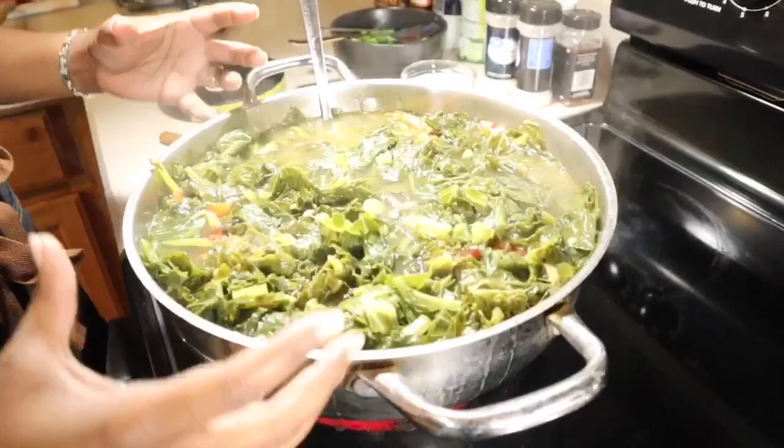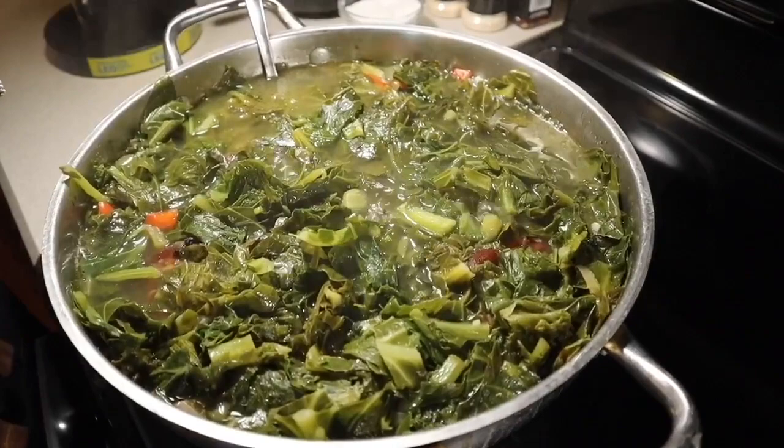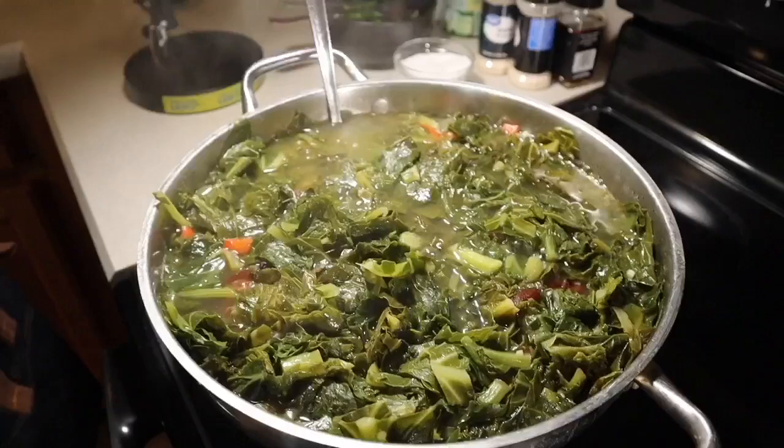All right, so here's what we have. Everything has kind of, you know, shrunk down. Just like I said, I want to taste the broth. I want to see what seasonings I need and what I don't need. That's a little tiny spoon, right? Where did I get this teeny tiny spoon? There's no babies in this house. Mmm. Dang, that's good. Oh, like it's good now.